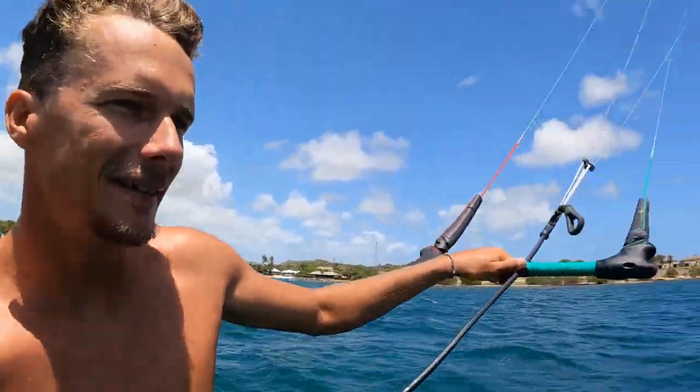Yeah! Okay, so what is our plan today? Today we're gonna go from our HQ right down here. I'm gonna head up to our favorite little flat water spot and up that way called Maiden Island. It's probably a 5-10 minute push on the foil, not far at all, but it's nice and protected up there, super flat water, hopefully no seaweed at all. And we're just gonna roam around there for a little bit, get a couple shots, have a nice session, and head home. So that's the plan, viewers, let's get it.